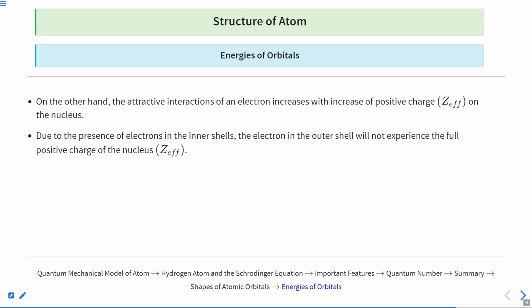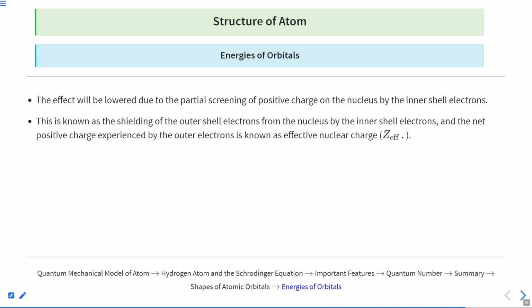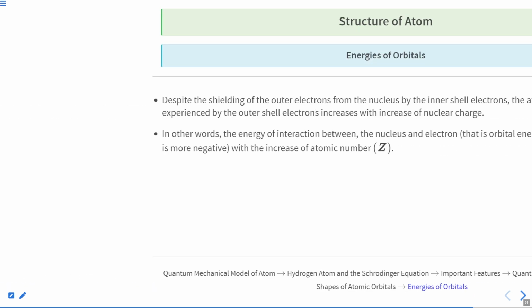So what is Z effective here? What happens is, as soon as more and more electrons get involved, the actual charge that would have been felt by the electron due to the electrostatic force of attraction by the proton is decreased, because in between we have more and more electrons disrupting this normal or ideal interaction. And that gave rise to a new term, Z effective. That is the actual charge that is felt by the electron. Clear? Now, this is called the screening effect. The actual charge experienced by the electron after it is disrupted by the inner electrons is called the effective nuclear charge.